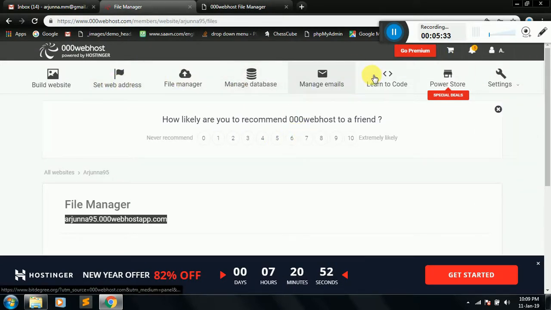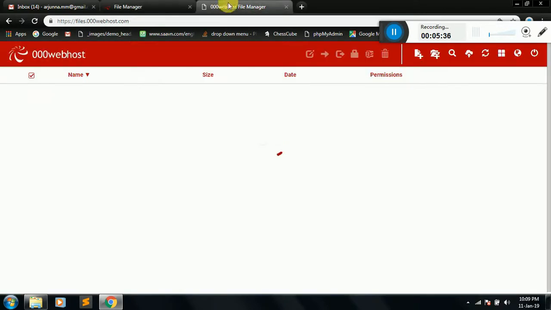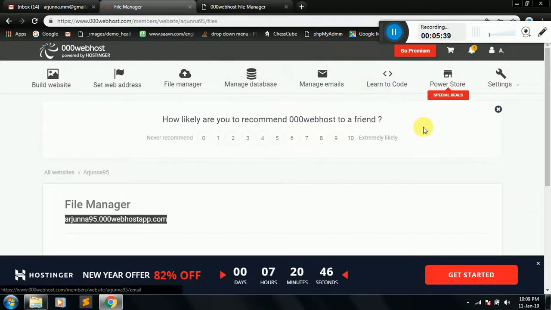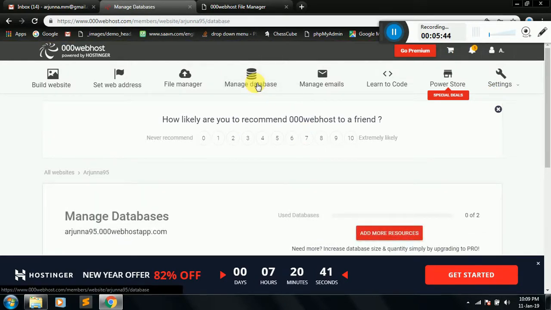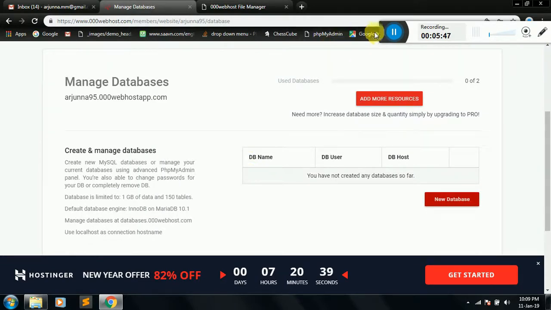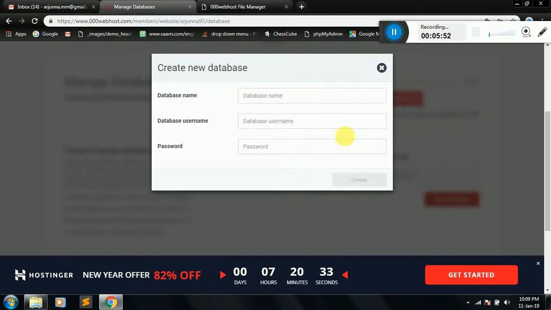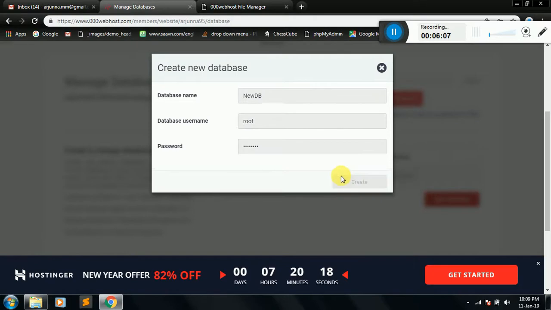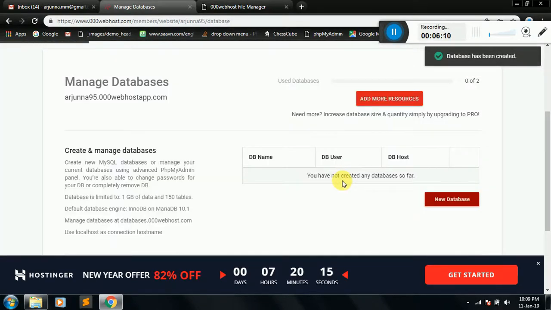While it loads, let me tell you how to create a database. So, what is a database? A database is nothing but a storage space where you can create tables. Here you can create a new database, give a new database name, new DB, and the username will be root, and the password you can give anything you want, and here you press create, and that database is getting created.